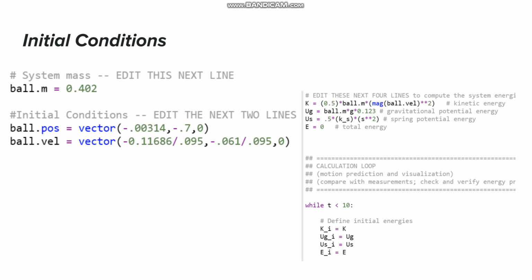Initial conditions. The initial conditions included the spring mass was at rest, which was then given a force with the velocity being shown in the following vector on the left. Additionally, the initial energies of the system were defined. These are seen on the right.